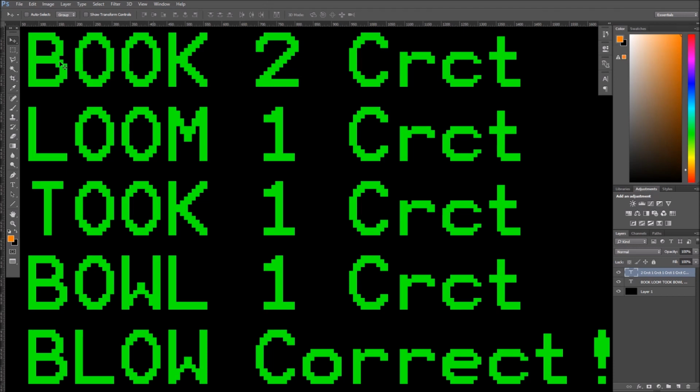So once again, if we were to choose book, we'd have 2 correct. If we were to choose loom, we'd have 1, took is 1, bowl is 1, and blow is the correct word. So the 2 letters we got correct by choosing book were this B and this O. See, this B and this O line up. And for loom, we have this one single O right here lining up with the 1 O in blow. And then the same goes for took, so this 1 O lines up with this 1 O. So we'd have 1 correct. And then for bowl, we only have the B in the correct placement. So that's the quick example there.